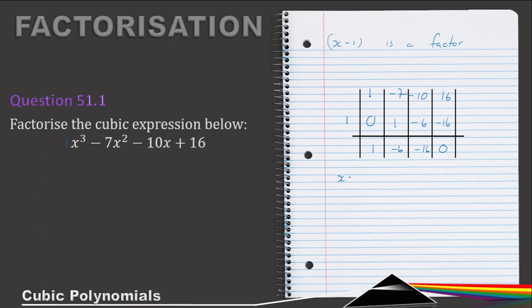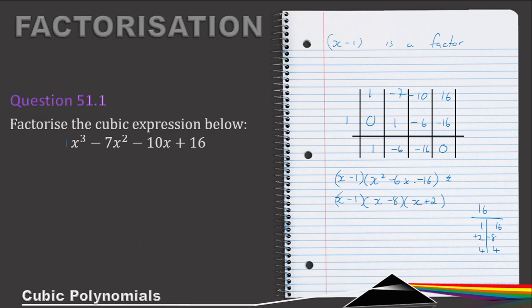So this is x minus 1, and that is x squared minus 6x minus 16. Remember, this is now our new coefficients. We're not on an equation, we're just factorizing, so it's not equal to 0. Then factorizing that using trinomial factorization. Factors of 16: 1 times 16, 2 times 8, 4 and 4. So to get negative 6, I'm going to say minus 8 plus 2. All right, so x minus 1, and then x minus 8 and x plus 2.